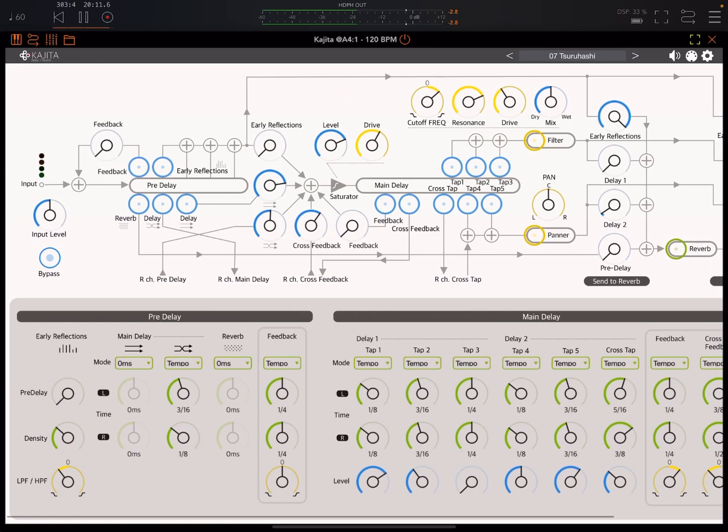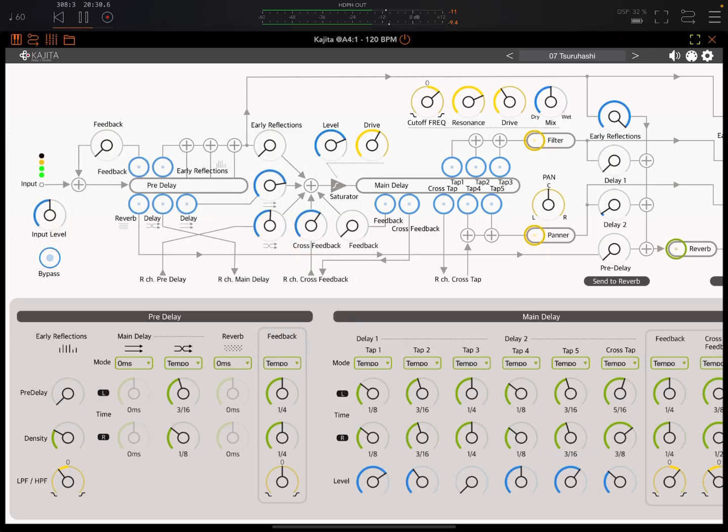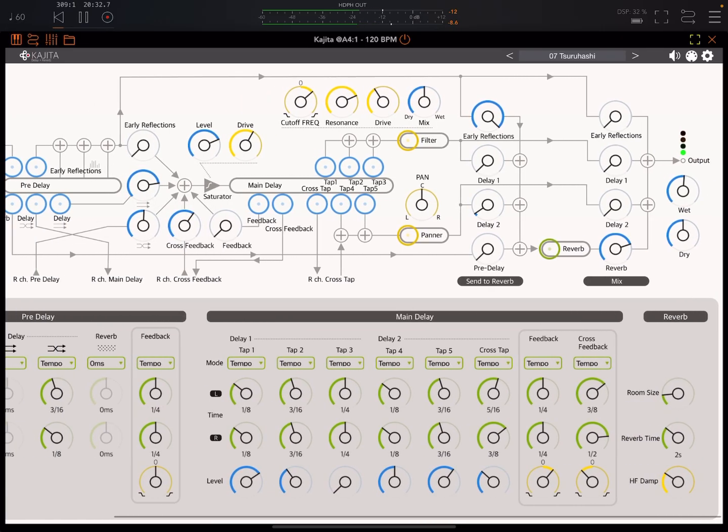So if I go back to this section here, for example, and I play with early reflections, things like the pre-delay time and the density, you can hear the sort of difference that makes.